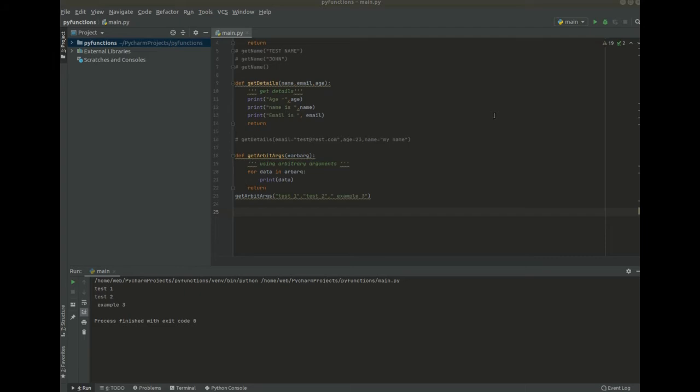We are also going to look at arbitrary keyword arguments. Remember up here we looked at keyword arguments. Here at get details, we have name, email, and age. So that's what we had.